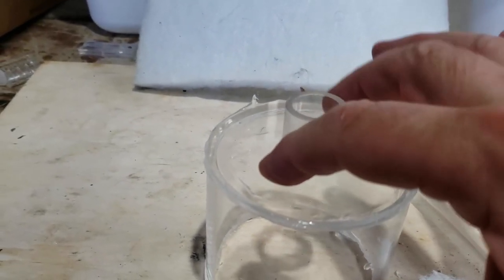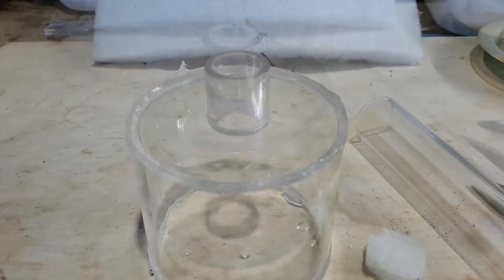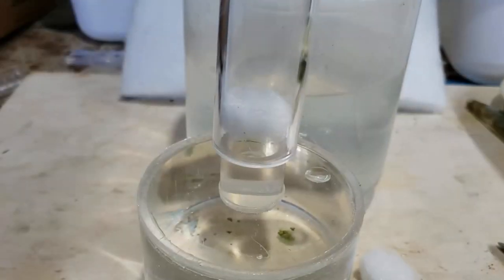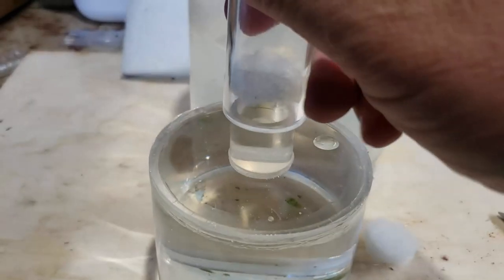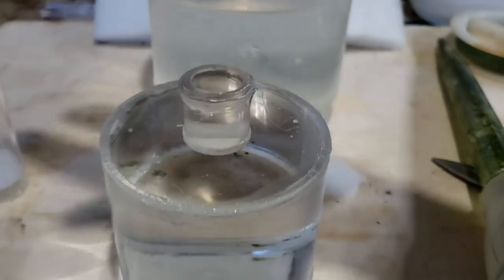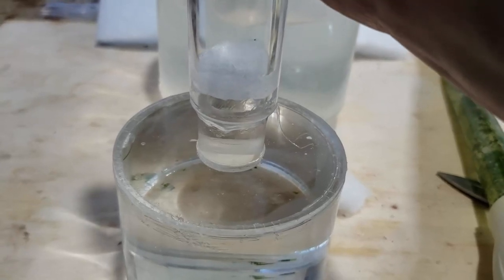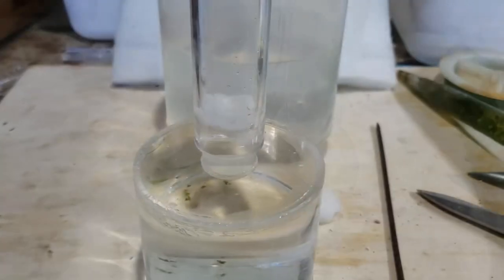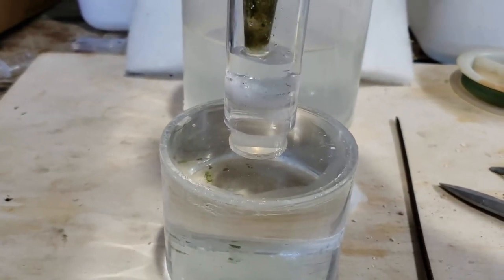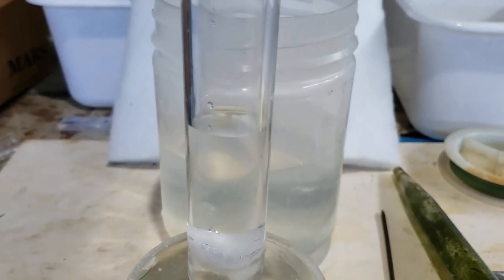The reason I made it was it's a lot easier to use and a lot easier to clean than the old glass one I had. So I'm going to stick a little bit of silicone around the edge here. It is a friction fit lid, but with extruded acrylic it's very hard to get a waterproof friction fit. So this silicone is going to act as a washer just to make sure that it doesn't drip anywhere. And I'm going to do the same thing with the standpipe that goes down the top here with another bit of silicone. Silicone does not adhere to acrylic, so it will be easy just to peel that off and reset it all up again.